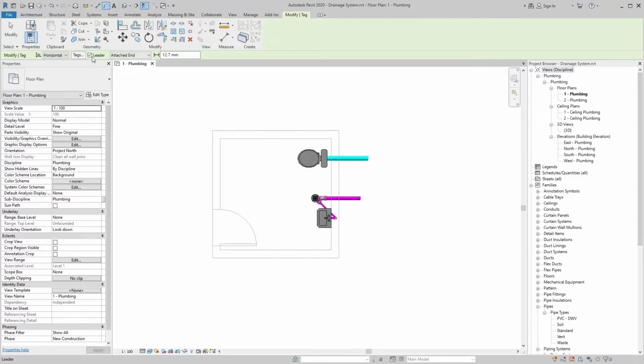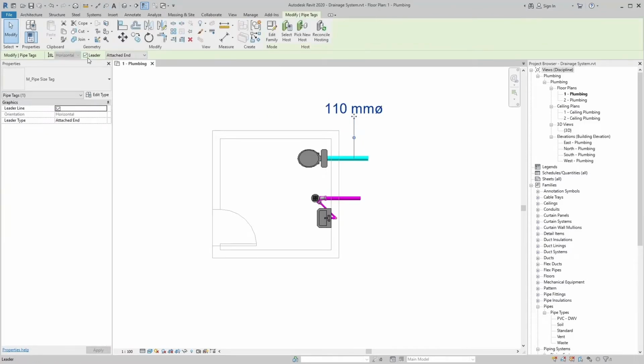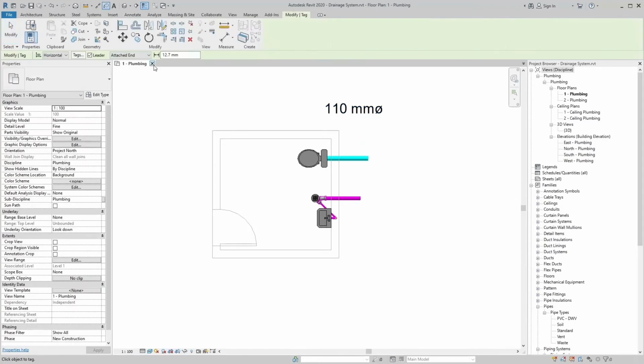Checking the leader line box makes the leader line appear with the pipe tag. Even after the tag is applied, the leader line can be drawn by selecting the leader line box. Then there is the leader type. In attached end, the tag will be placed with a single click.